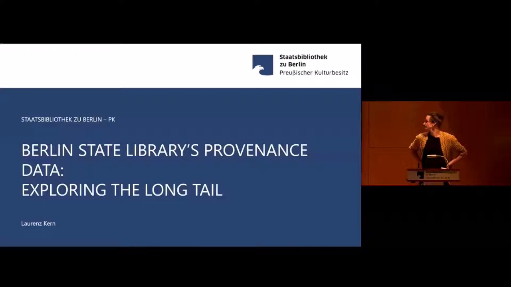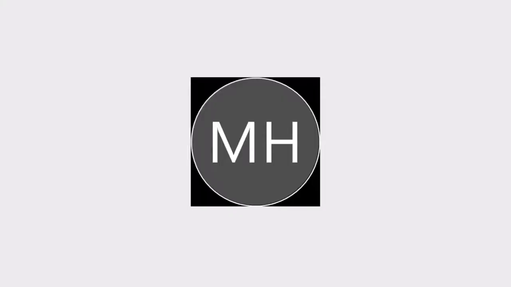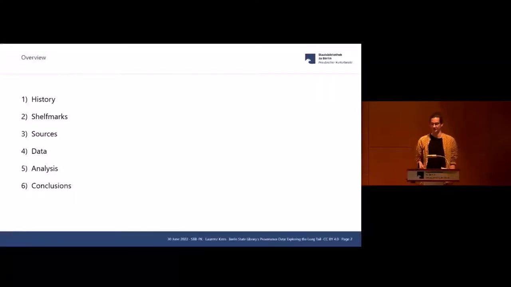What I'm trying to do is explore the long tail, the less known and less prominent parts of the provenance data of our holdings. Quick overview: I'll start with very limited historical basics, just insofar as they're relevant. History of the Berlin State Library, very quick overview of the shelf marks, sources for the provenance data, a brief glance on the data, and I'll try to do some examples of analysis. A starting point into provenance research, and at the end some very modest conclusions.